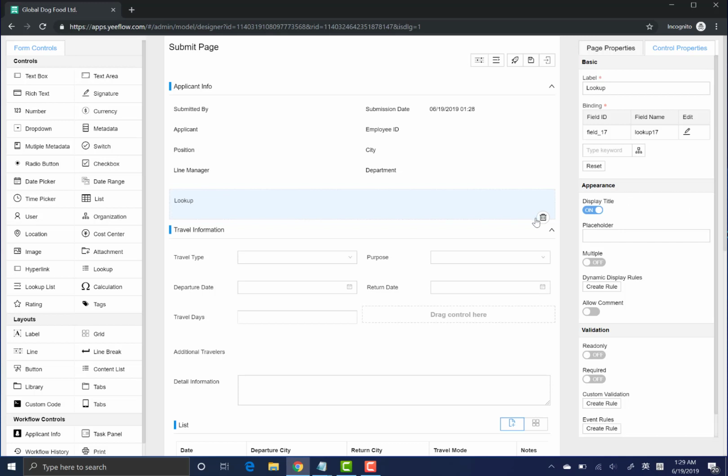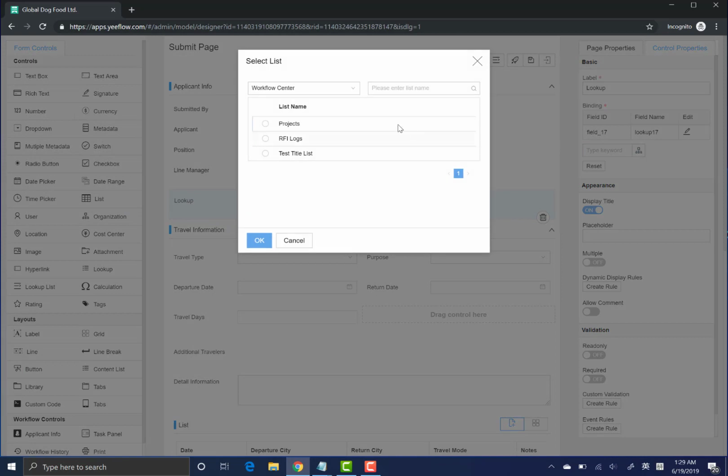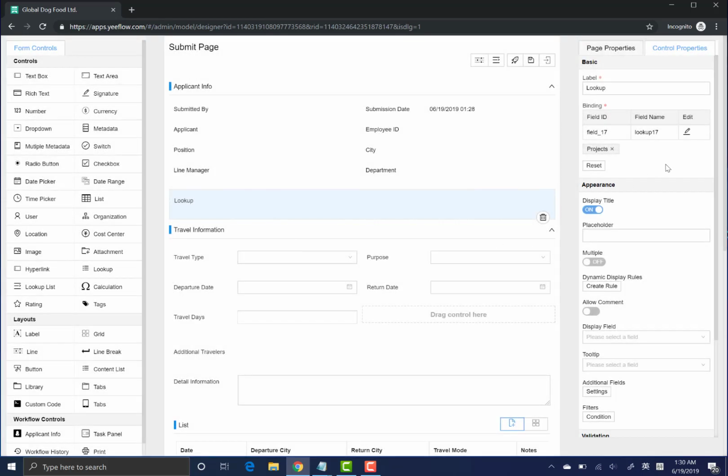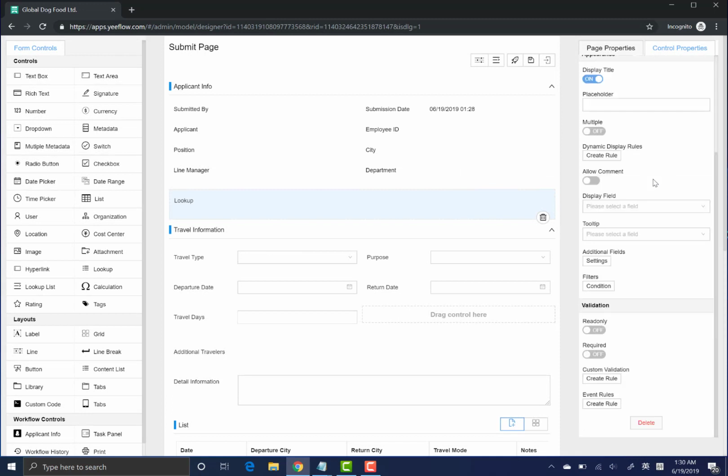So firstly, select which content list we need to use. So select the content list. And we're going to select the projects list. Okay. So let's go to the display field.